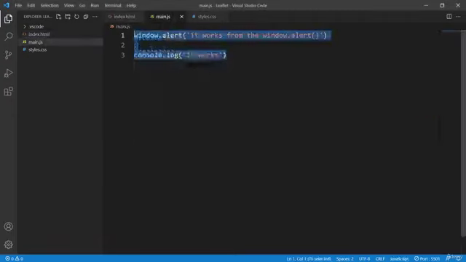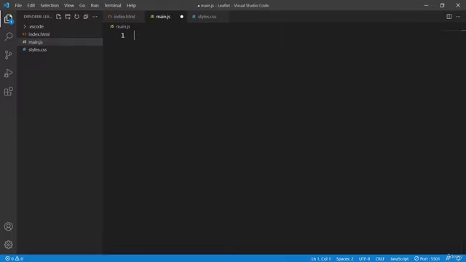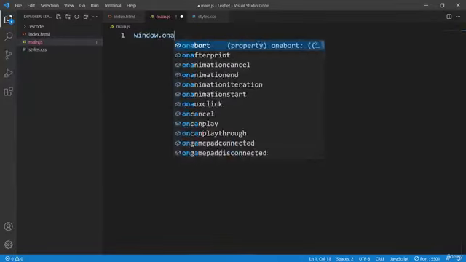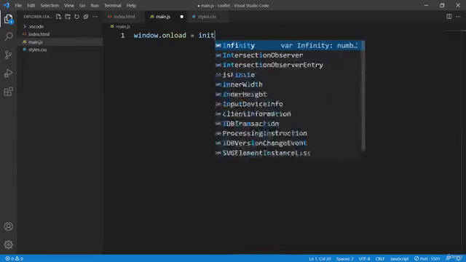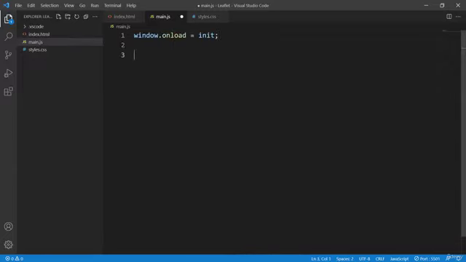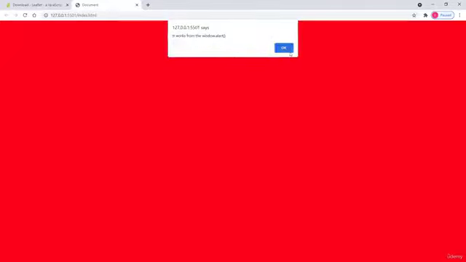For that, we need to go to the main.js, and we don't need these alert and console log, so please delete them altogether. First of all, what we need to do is window.onload = init. I'll explain in a second why we need this one, and then function init. Basically, window onload init means we have here our application, index.html.